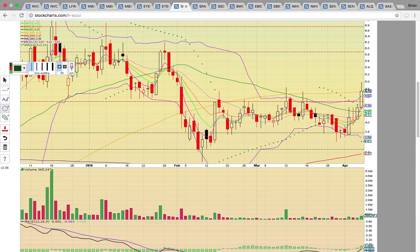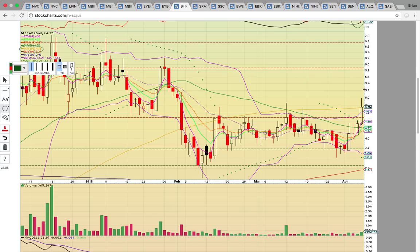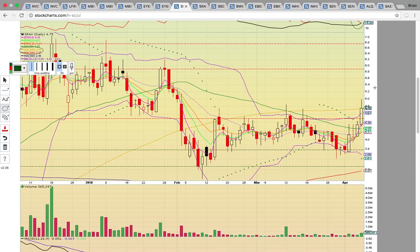So on Friday, on very light volume, it's hitting this 100-day simple moving average. It actually closed right at that level at 475. So if it can stay above 475 next week, that's going to signal it wants to push higher, and then you could see it run back up into the fives. If 475 turns into resistance, then the candles could work back into the bands, and it needs to hold that 50-day simple moving average at 425.